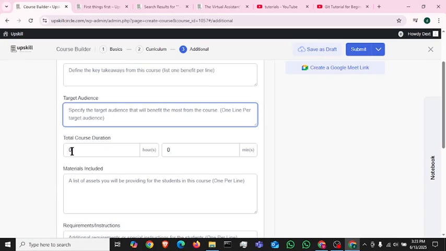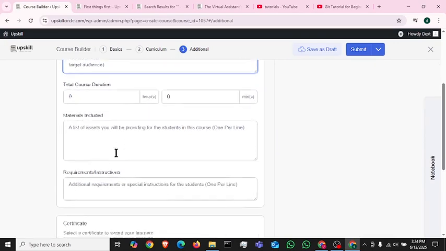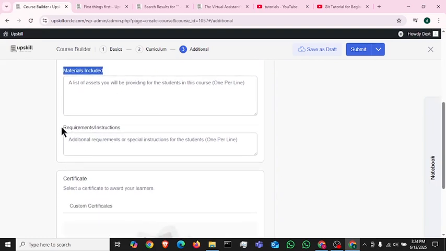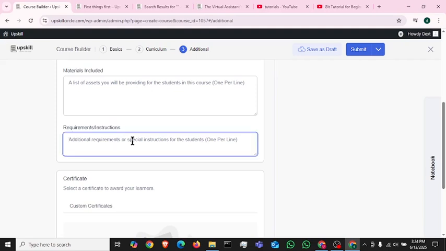All right. You can also just type in course durations to help the students know how long it will take them to complete the course. You can also provide information on materials included in the course, and requirements or instructions. So for example, as we were beginning, we looked at content drip. If the student needs to finish a certain assignment before they can qualify to take the course, or there is a test that they need to take before they can qualify to take the rest of the course, you can explain all of these things to them here.